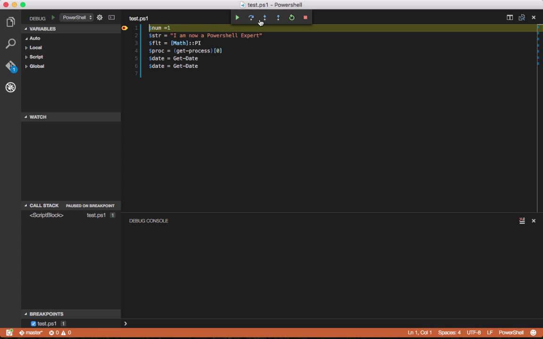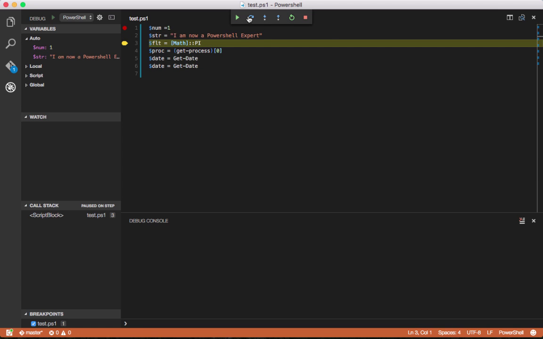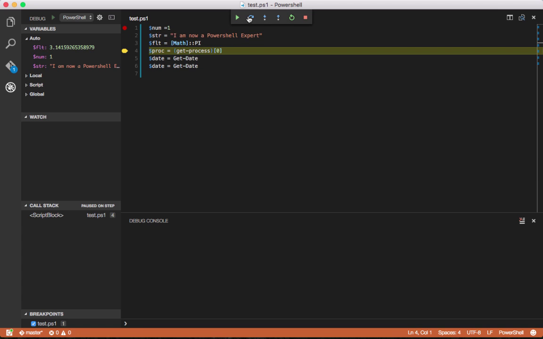Now I would simply move to the next line, and you'll be able to see that we have just made a variable, and we're able to see that in order. The first one is number 1, and the next one is a string, the next one is a process, but before that there's a floating point, there's pi, 3.14159265358979.